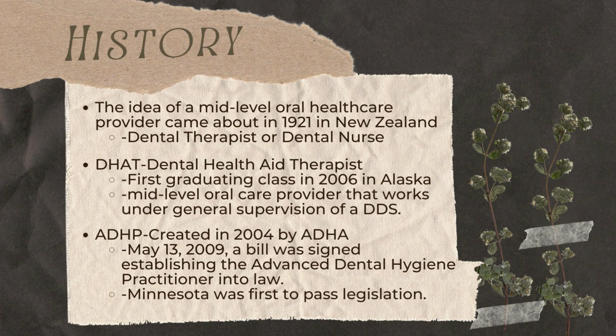A little history of the ADHP. The idea of a mid level oral health care provider actually came about in 1921 in New Zealand, where they utilize what they call a dental therapist or dental nurse. These providers can assess and clean teeth, diagnose common oral health problems, educate patients on decay prevention, and actually fill decayed teeth. They can also do extractions, but only on primary teeth.